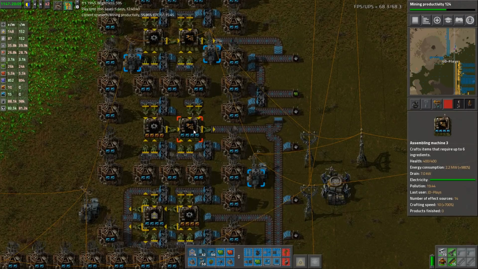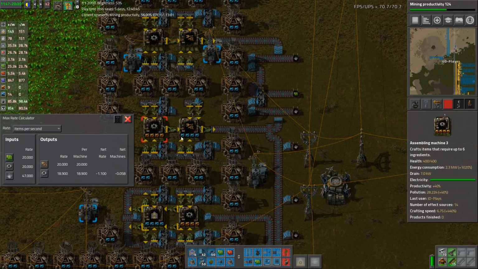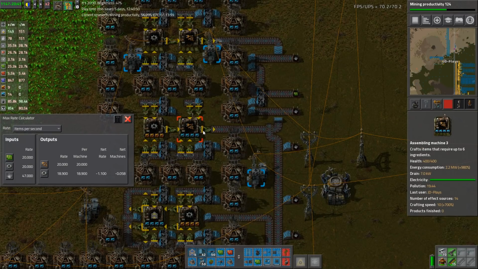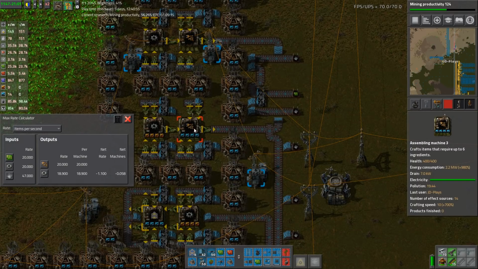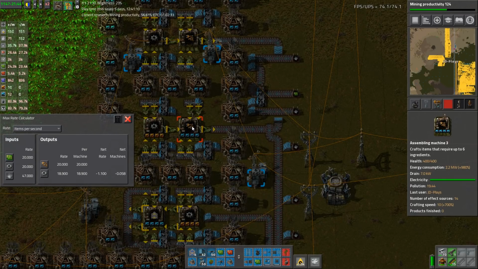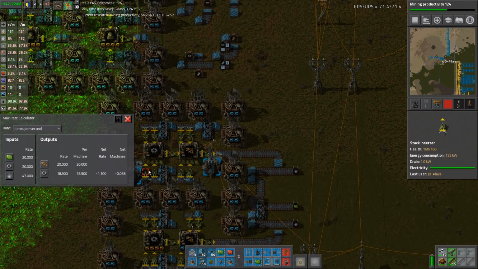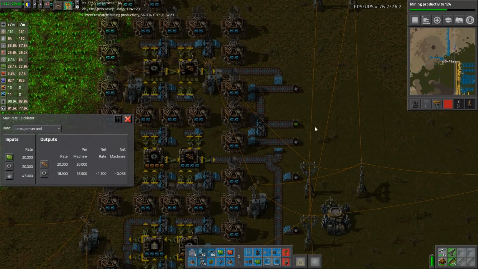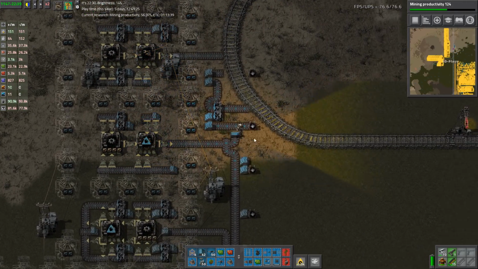Green science. So, if you take in a full belt of iron, you won't quite output enough inserters. But we don't need a full belt of inserters. We just need almost a full belt. We need 36 or 37, whatever it was. So let's take a full belt in here and a full belt in here, and then we'll probably still run circuits across the front. I think that's the way to do it.